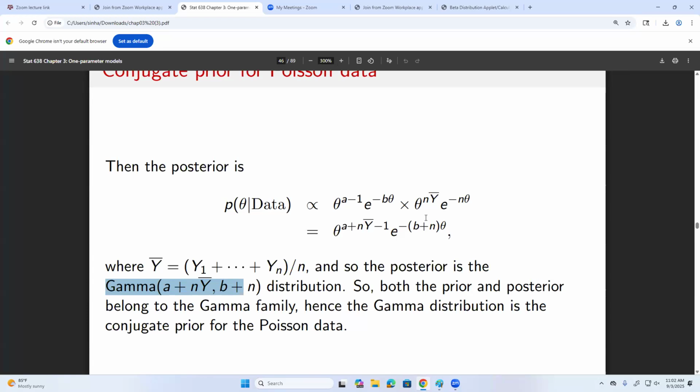Questions? Please go ahead. Is it equal to that value, or do we need to provide some constant? That's a very good question. You obtain the posterior distribution in this format, and then based on your knowledge of known distributions, you can easily say that it is the gamma distribution. You do not need to show the constant of proportionality for these known distributions. Did I answer your question?